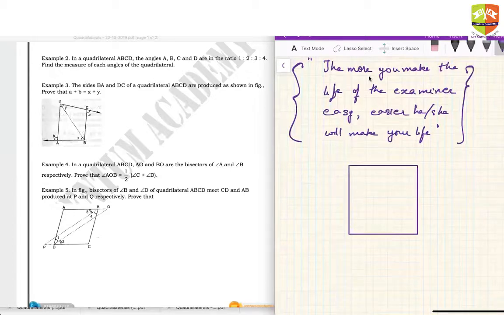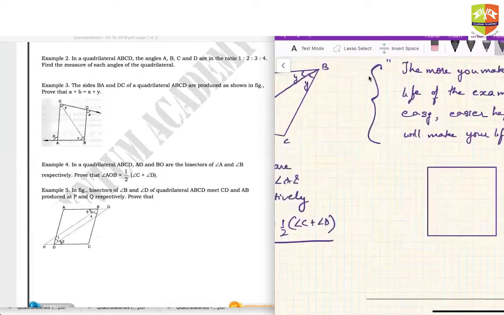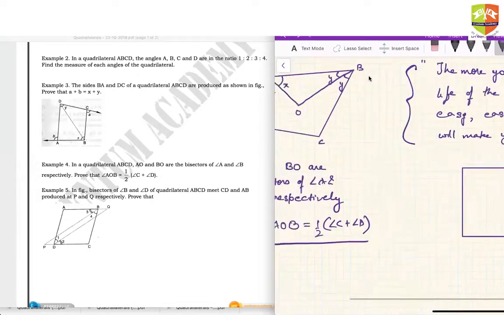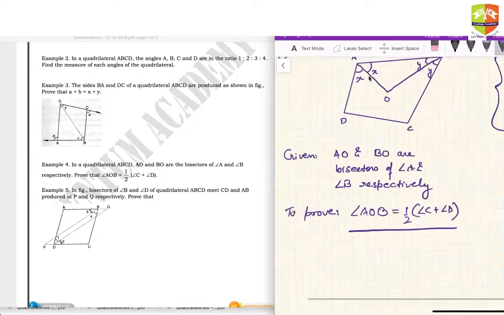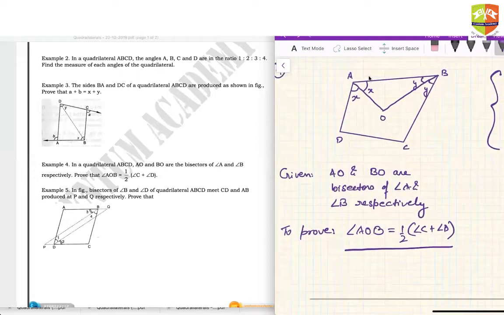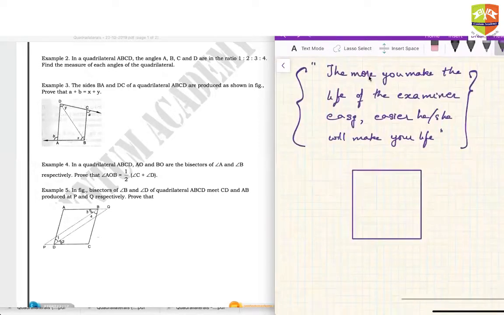Cool. So what I'm trying to say is, see how to check such kinds of problems. If it is true for one quadrilateral, it should be true for any quadrilateral, right? So let me take that square. Squares have right angles, so all the angles are right angles. So if the bisectors were there, how much would this angle be? 45 degrees. And how much would this angle be? 45 degrees. So how much will this angle be? 90 degrees.